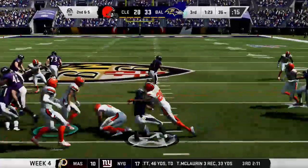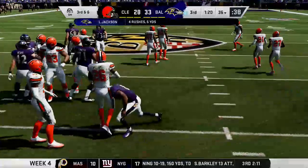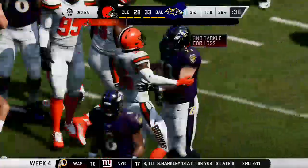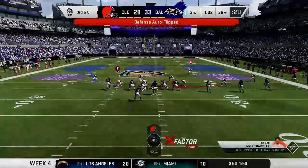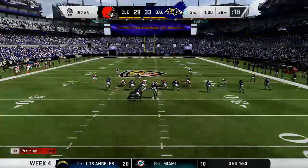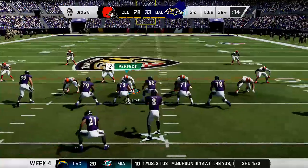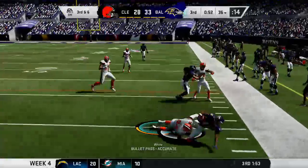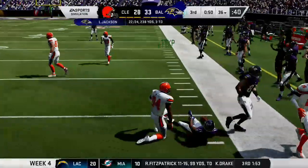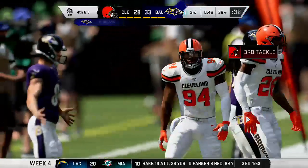Jackson, option right. And maybe the wrong read there as he's going to go down immediately. That backs him up 1 yard and brings up 3rd down. I don't think there's any doubt that if it's me, I'd be really cautious about continuing to call this play, because you got to know, defenders, if they get a free shot at the QB, they want to take it, and they want to take it big. And they got it there on the option play for a loss. The completion there winds up a wash, and it'll bring up 4th down.